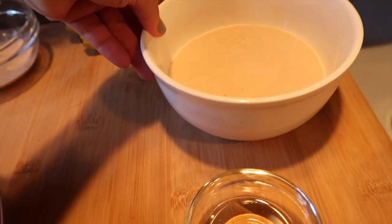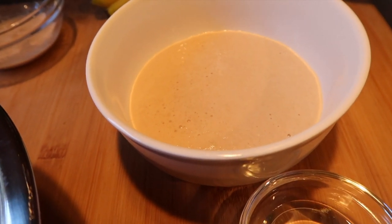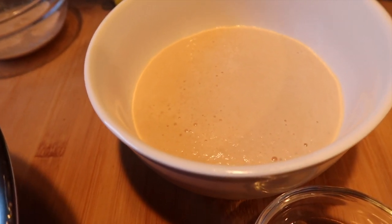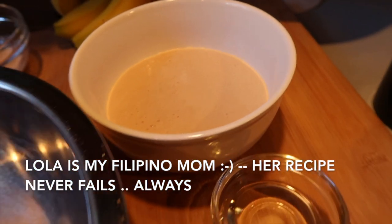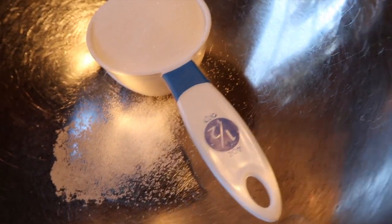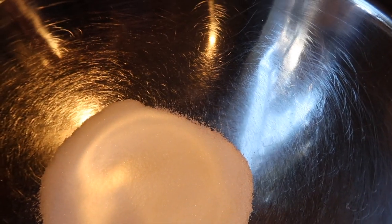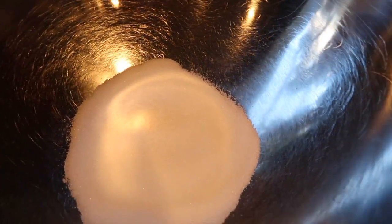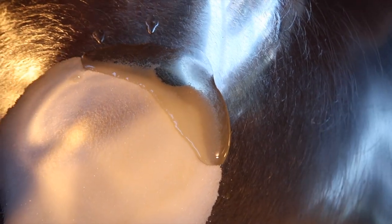Now Lola's recipe, however, says 1 tablespoon of sugar, 1/2 cup of warm water, and then the yeast. And look at how that yeast is working. So I'm gonna copy Lola's recipe of the Siu Bao dough. It calls for 1 teaspoon of salt, I've already put that in there, and 1/2 cup of sugar. And then she also wants me to put 2 tablespoons of vegetable oil, which I have not found a recipe that calls for vegetable oil, but Lola makes Siu Bao all the time, so I'll follow hers.